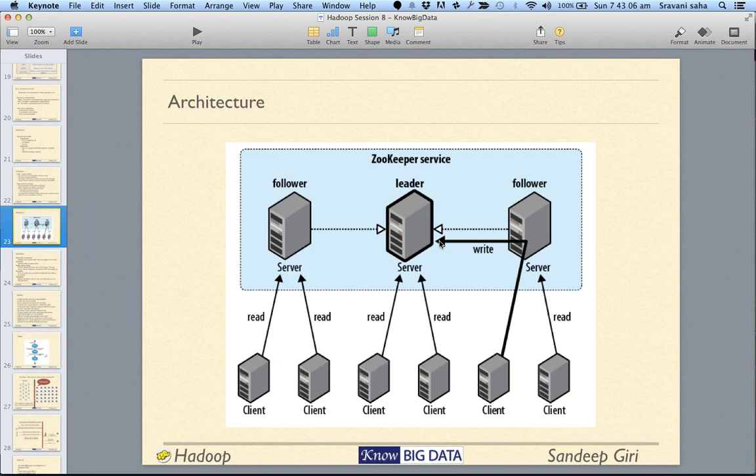From an architecture perspective, this zookeeper service is exactly like a MongoDB architecture. In MongoDB, you have primary, secondary. Here there is a leader, follower. Primary, secondary have the same election mechanism as the zookeeper service. So that means it's highly available. In case the leader goes down for a few seconds, somebody else will become the leader.